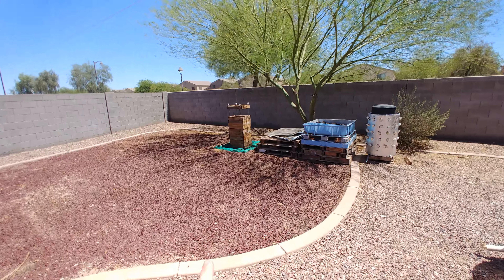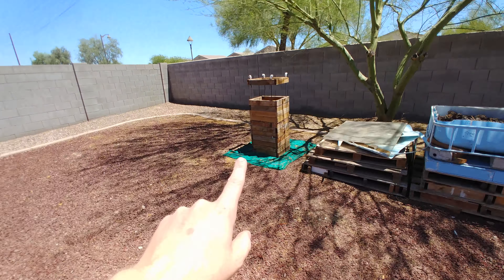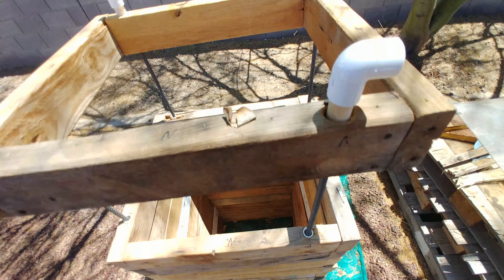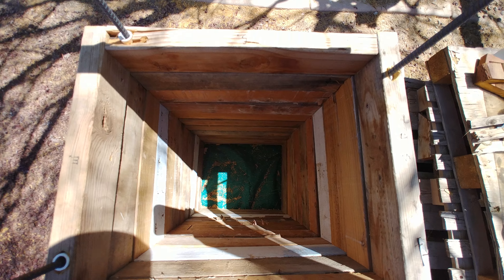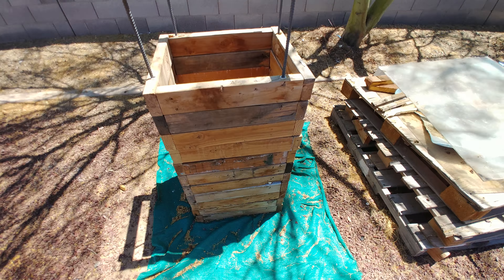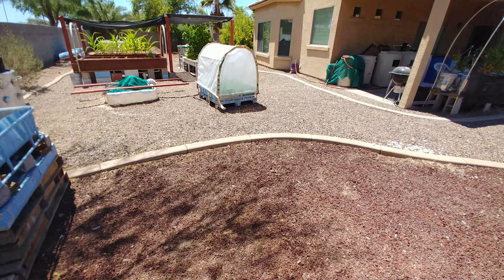Here in the next couple of weeks or so, I'm going to start getting some potting soil together and start working on getting some potatoes planted out here. It's a little early yet — I think August or September is about the time you want to get them started here in Arizona. But I might cheat and go a little bit early. I've got some potatoes inside that are chitting right now, which just means they are sprouting sprouts. Then I'll cut them up into pieces and let them scab over the edges by drying out on a piece of cardboard.